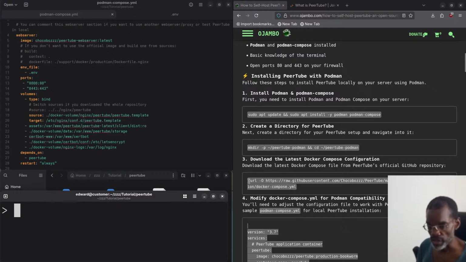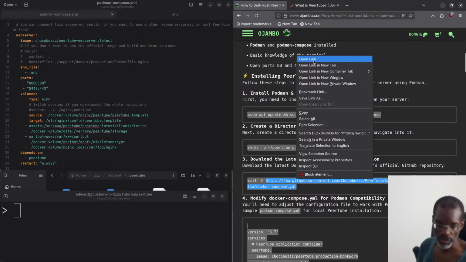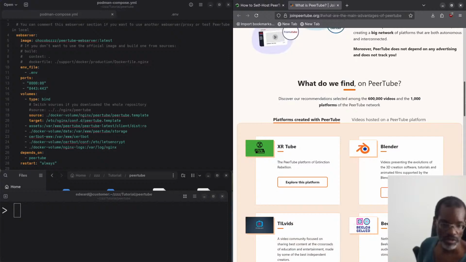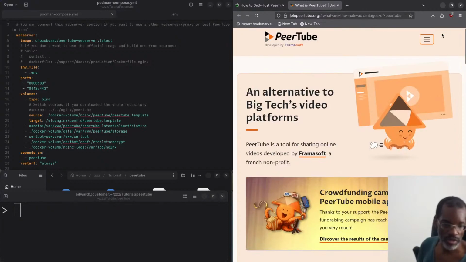So I gave the instructions here. You can download with curl. You can also download it the other way, and I'll show you how to do that. If I take this entire URL, you can just go there as well. You see it says raw. Let's actually go there. Can we go to the YouTube page here? Let me see if there's a YouTube, I'll show you how you can get there as well.